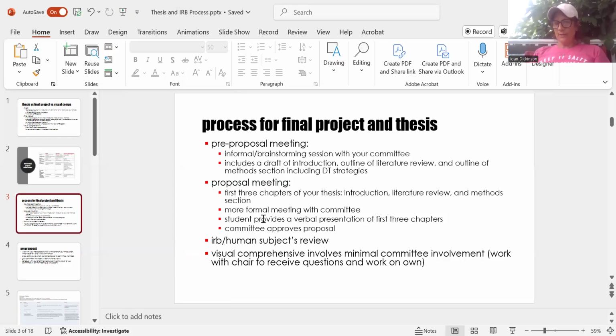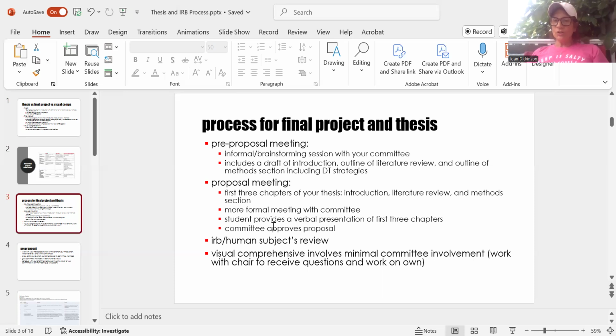You're going to form your committee first, and your committee is going to consist of a chair and two other committee members. So once you have that committee formed, and there's actually paperwork that's involved to do that, and as your advisor in the program, I send you that paperwork, and that then goes to the graduate school. So what you'll do is you're going to work most closely with your committee chair. And again, you'll either be working on the final project, the thesis, or the visual comprehensive exam.